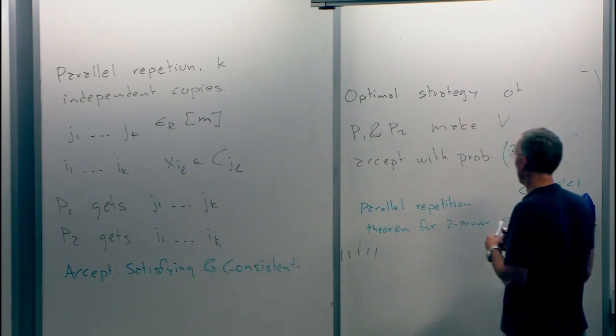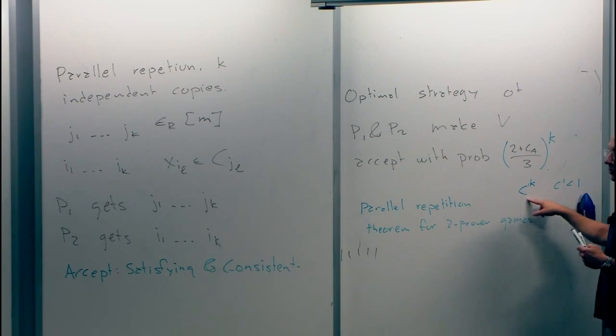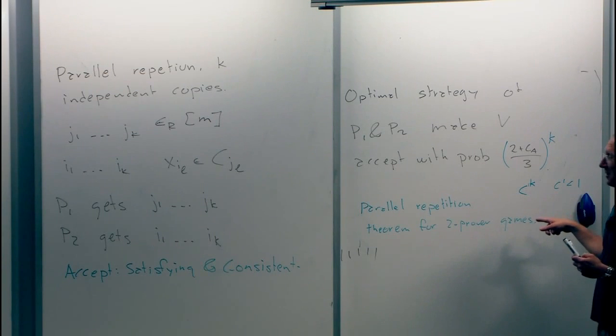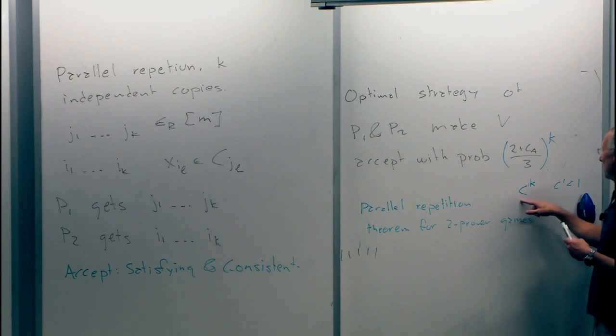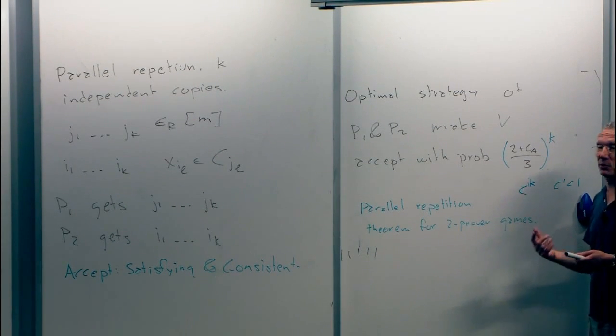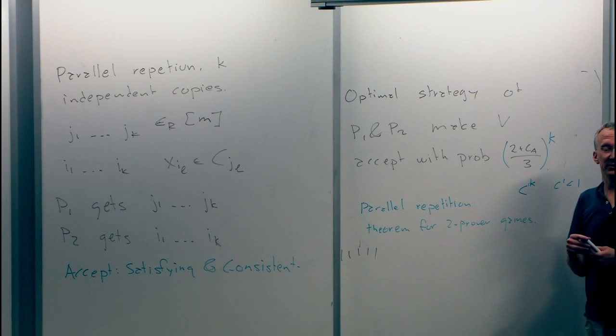And the proof of this was originally very complicated, and in a horrible... sorry, Ran. It wasn't a lot of fun to read, but it was a great progress, and it was open for a number of years to prove the parallel repetition theorem. The proof has gotten simpler and the constants have gotten better, but also proving this parallel repetition theorem would be, I don't know, 2 lectures these days.